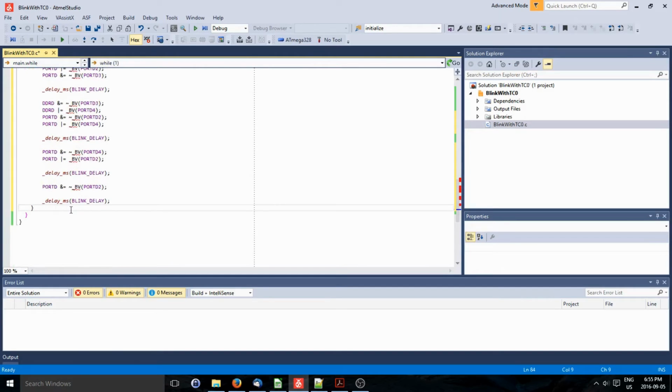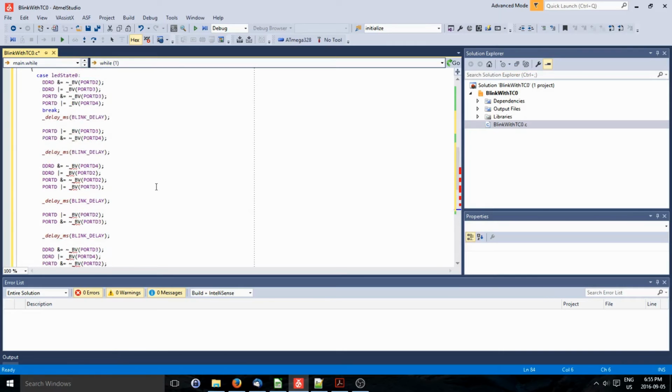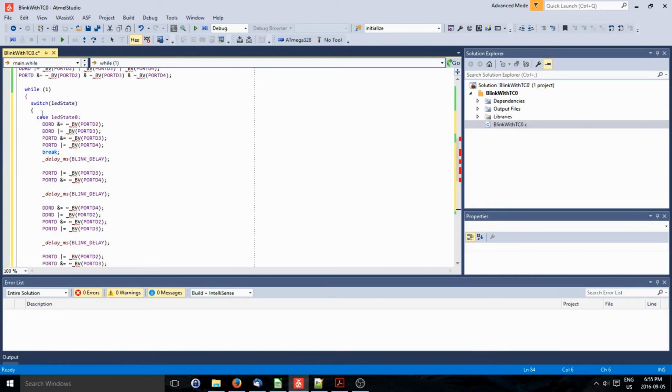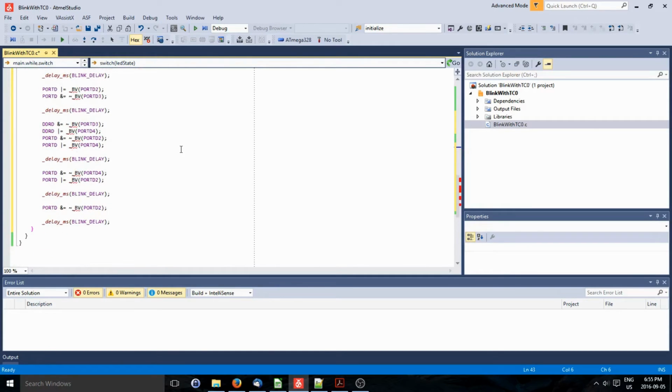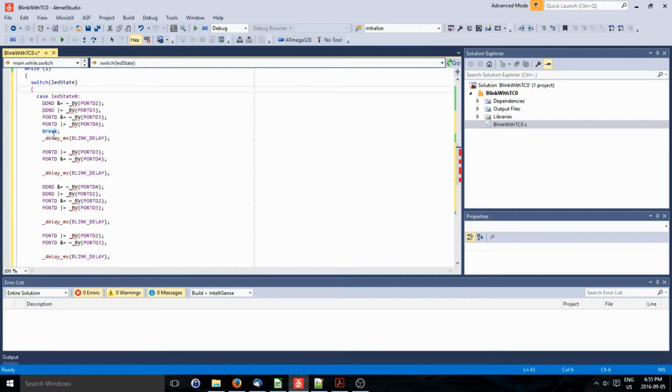So what I like to do in my code to help me keep track of my brackets here, so you can see how Atmel Studio highlights the brackets. See that one? This one down here is highlighted a different color, and so these are the two matching brackets. So I know this is the end of the switch statement.